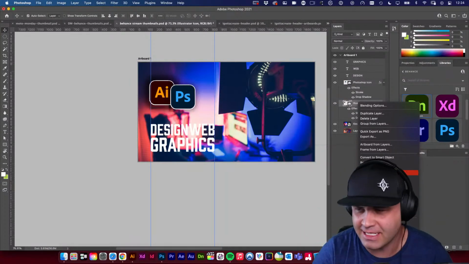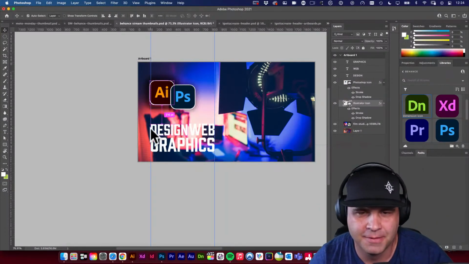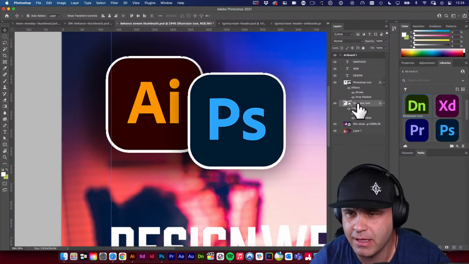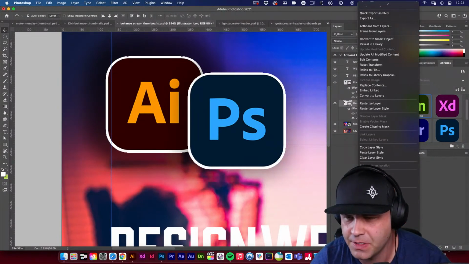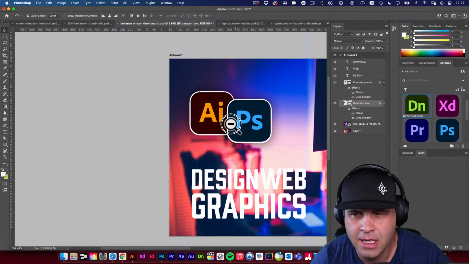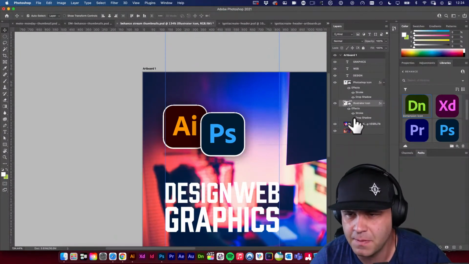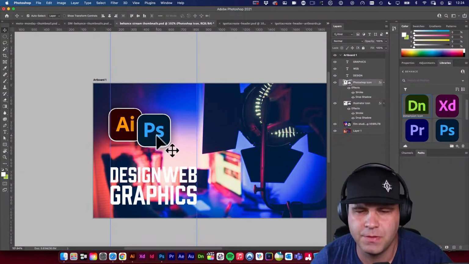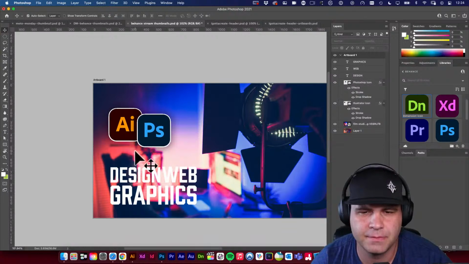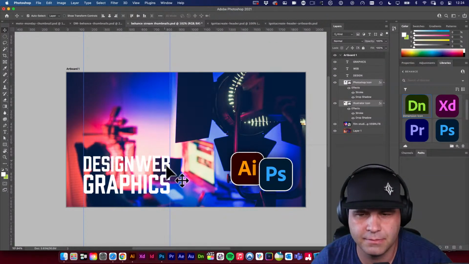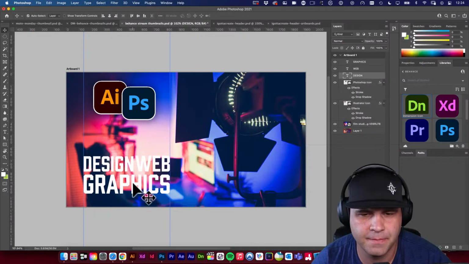All right. Let's go. What was I doing? I copied the layer style. I didn't paste it yet. Right click, paste layer style. So it's going to paste the same style from this icon to this icon. So we've got the same size stroke and the same size drop shadow. Looking good. Let's rotate these. Let's see.